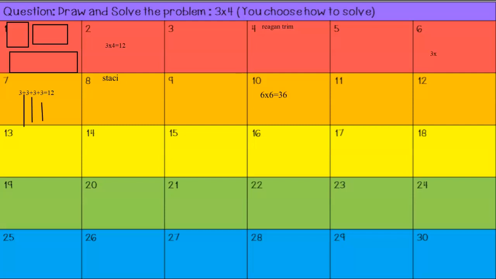And again, on this one, I meant to point out you are choosing how you solve this problem. You do not have to draw out an array right here. So if you like to do repeated addition, work it out that way. If you like to draw equal groups, work it out that way. Or if you like drawing the arrays, you can work it out that way as well.